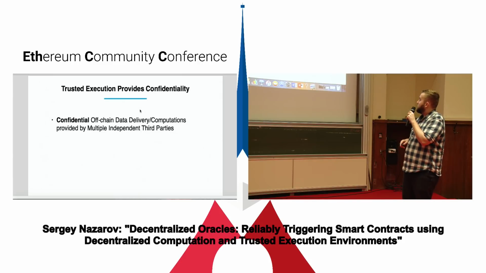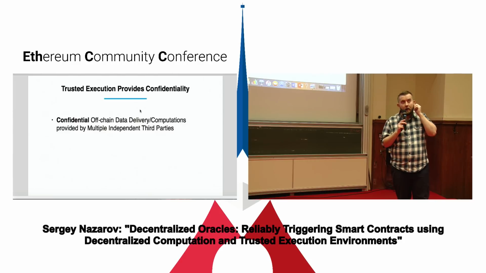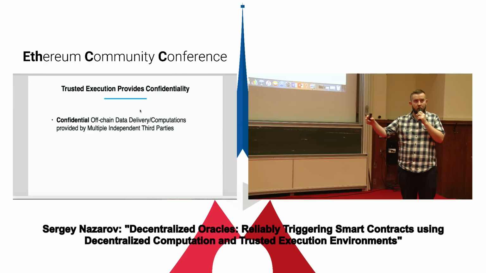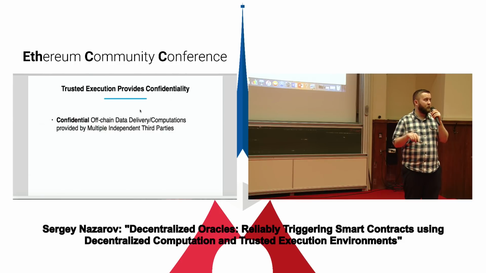So what trusted execution provides is a number of very, very good properties. One of them is confidential off-chain data delivery. This means that you can send encrypted data to a Chainlink node operator. The Chainlink node operator can never know what the data is. They can even do computations on the data and then send the results or the data back to the contract. So this means that you could have multiple independent Chainlink nodes coming to consensus, individual Chainlink nodes processing data, and that node operator themselves will never know what they're processing.